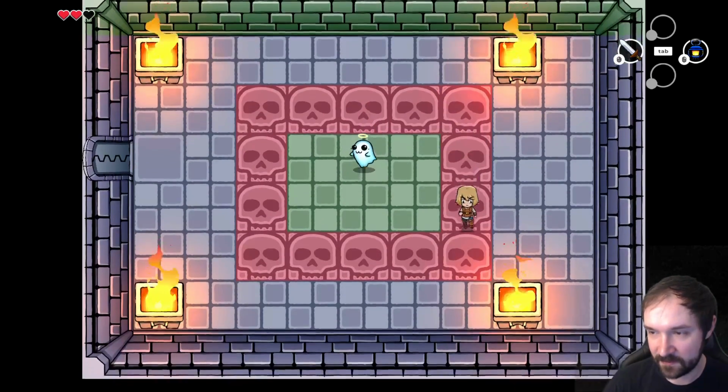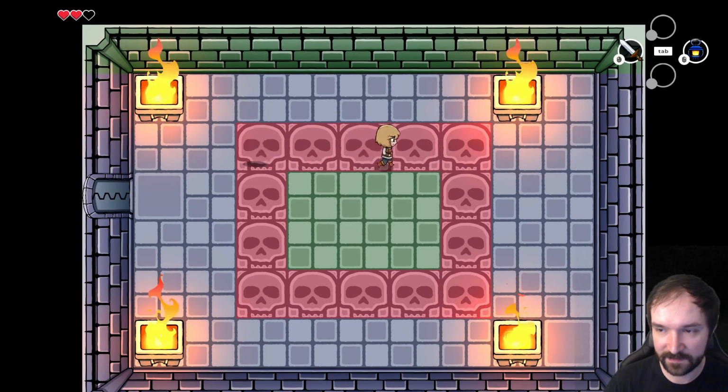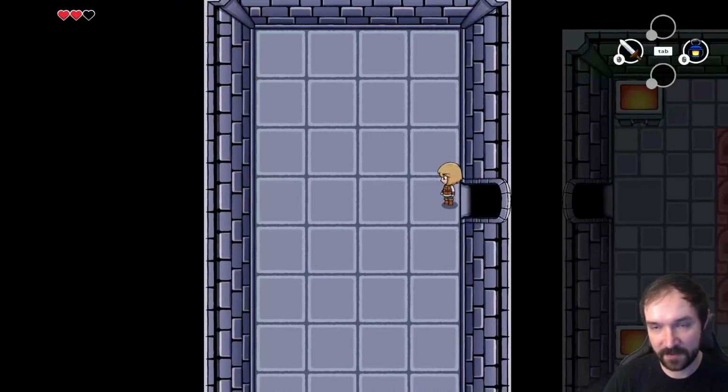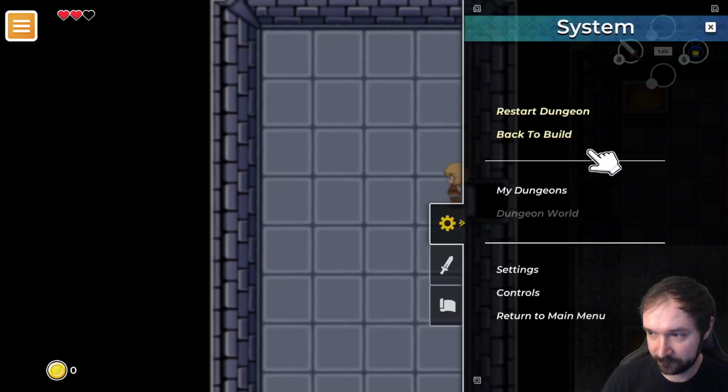And now we've got this ghost. And like I said earlier, you can kill the ghost in one hit with the lantern. So I'm going to hit it once, and then lantern. There we go. So super easy. You can trigger these series of events really easily by just point and click linking things together.